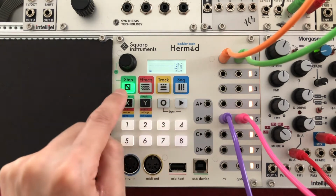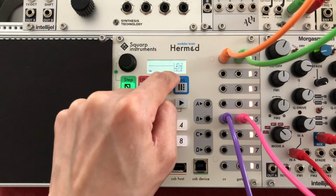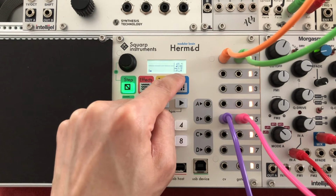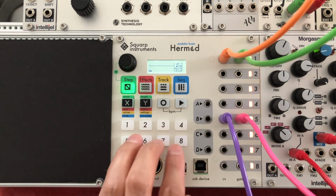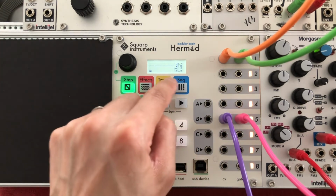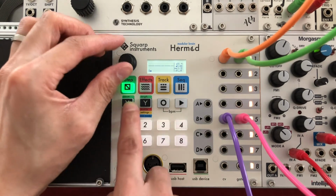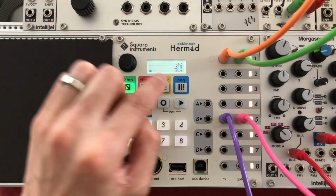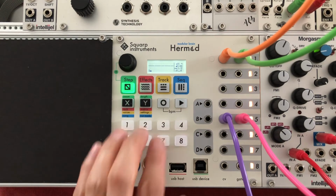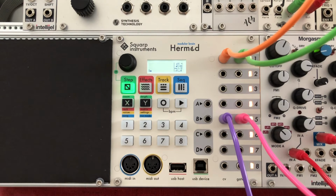The other thing that happens is that because this is an 8th note grid here, you can only see the first 4 beats. The remaining 4 beats on this 8-beat long sequence is not visible, and so that's why the second half is silent. The other thing that you'll notice is that the length of the note decreases automatically when you zoom in and out. So for example, if I go here, it's 1, here it's 1/2. The half length means that it's an 8th note in length. And this basically goes on for all of the zoom levels of the Hermod.